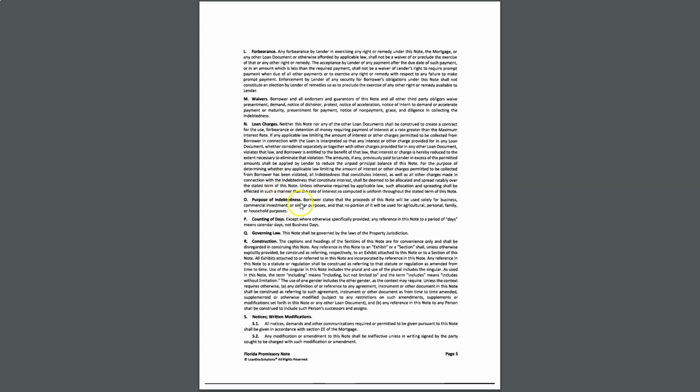The purpose of indebtedness, the borrower states that the proceeds of this note will be used solely for business or commercial investment. So this is the key as a private lender. You want to make sure that the borrower understands this is for commercial investment or business purposes solely. No other reason. It can't be for personal in any way, shape, or form.